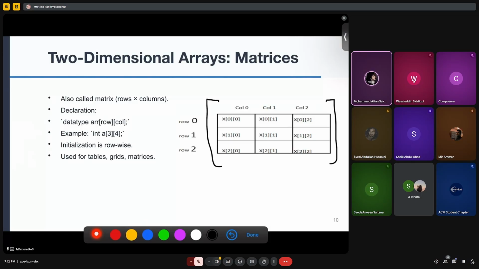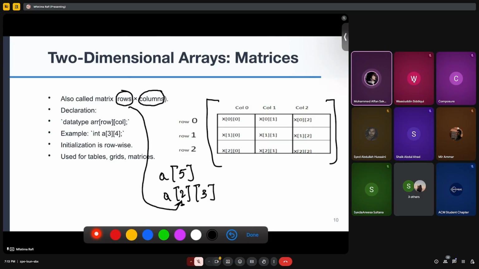Just see how the structure will be for a two-dimensional array. Okay. Here we will be taking rows and columns. There are two values. In a 1D array, we initialize the variable like this, right? In a 2D array, we'll be taking two values. Let it be 2 and 3. This first value will be known as the rows, okay? The second value will be known as the columns, okay?